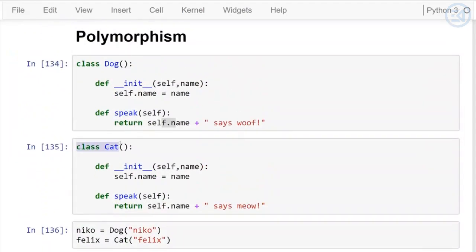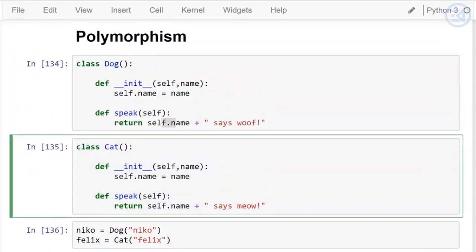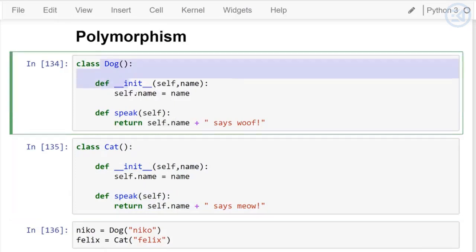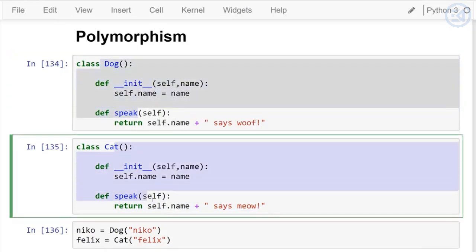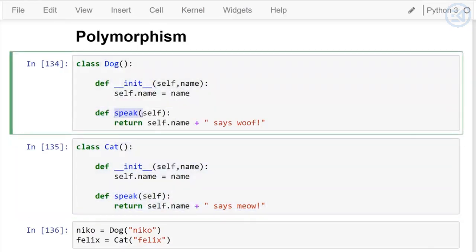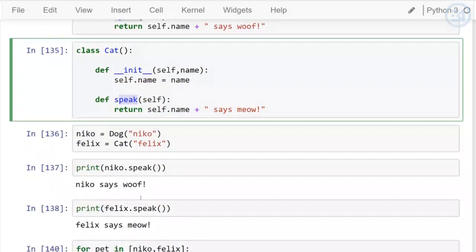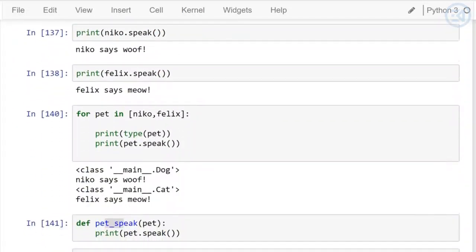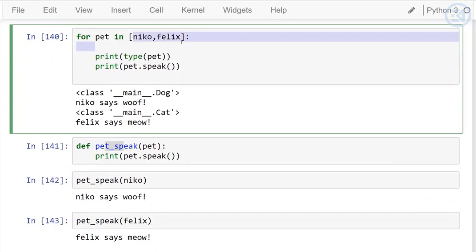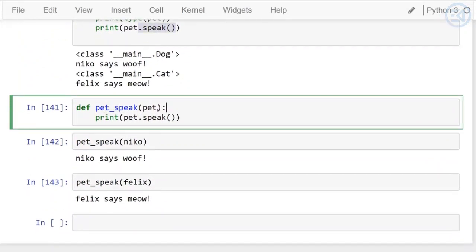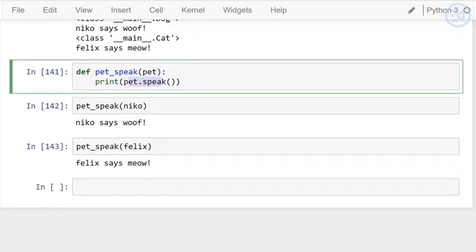Remember, these are two different classes, and they are pretty similar in our case, but they could technically be wildly different. Dog could have 100 methods, cat could just have these 2 methods, but they share the same method name speak, which means I can leverage that capability by either iterating through a list of these different classes and calling the same method name, or most likely I pass it into some function where later on it calls that method called speak.